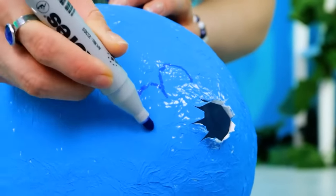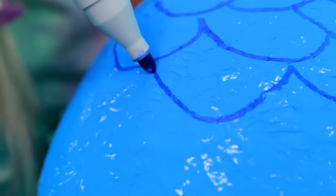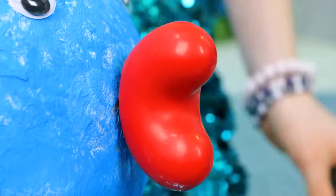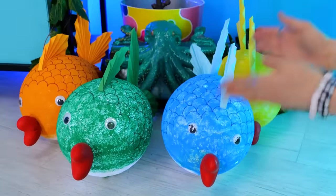How about we draw some scales too? Don't go all the way. We want room for a fish. Add eyes, a big pair of fish lips, and fins. Why not make yourself a whole school?